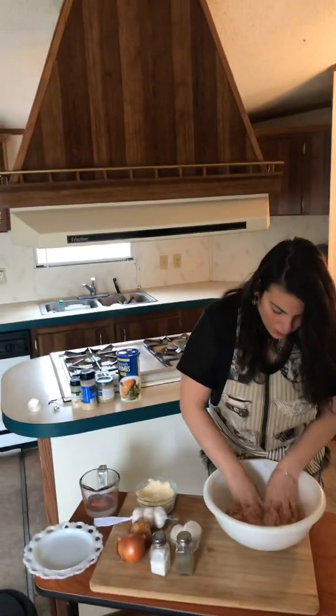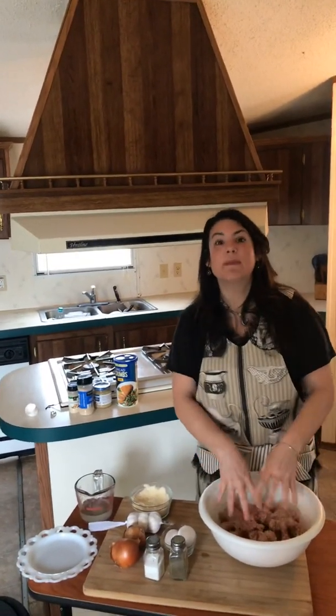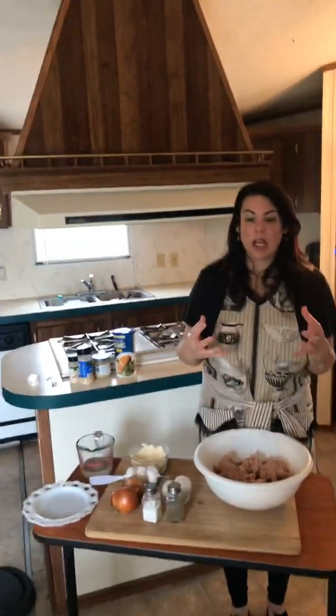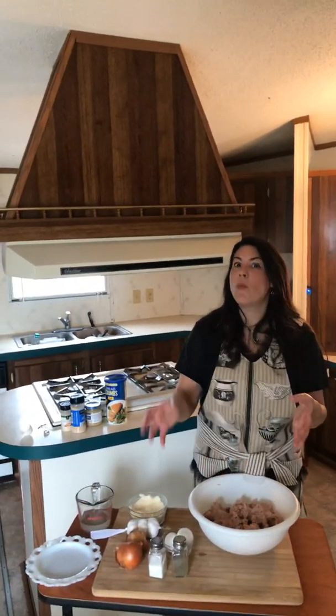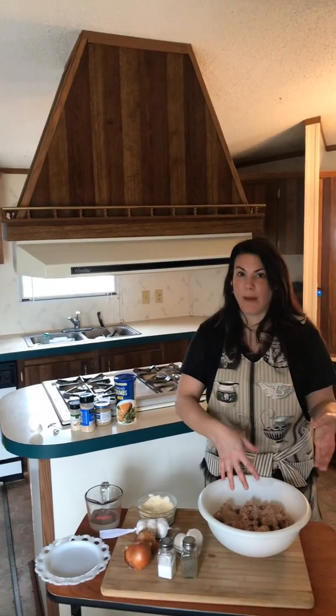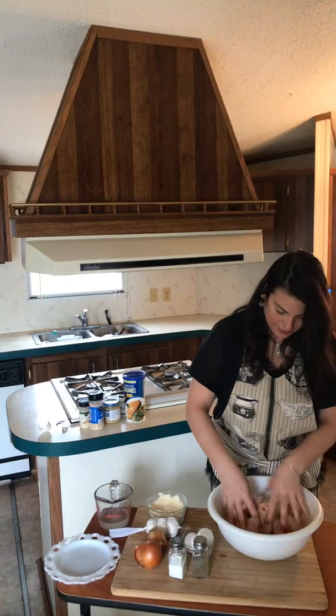Okay, so I got it pretty well mixed here, and then this is what I always do. If you have a good smell for things, if you already cook, I lift it up always and smell. If it doesn't smell like anything, you need to add more garlic powder, more cheese, or more onion powder. Or if you were using the other ingredients, more of those, because it should have a nice, fragrant, well-seasoned smell.